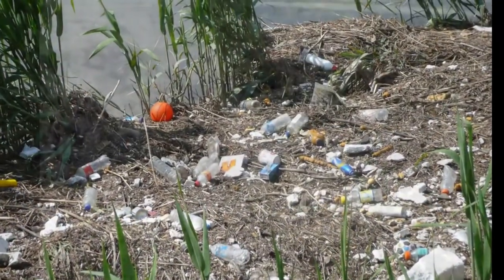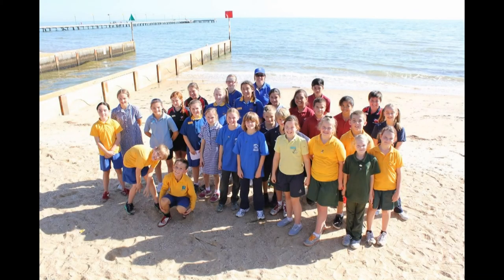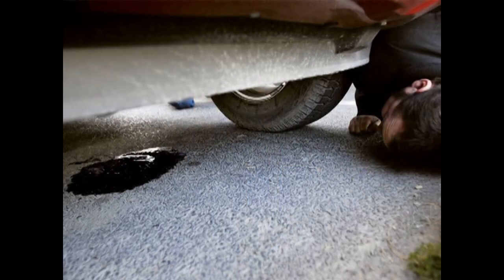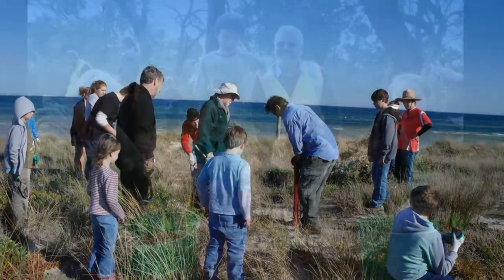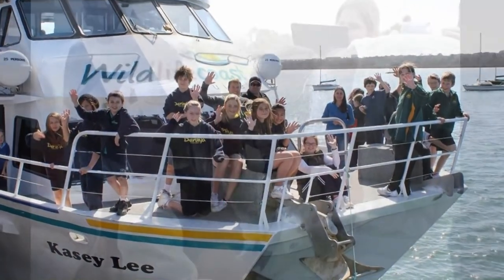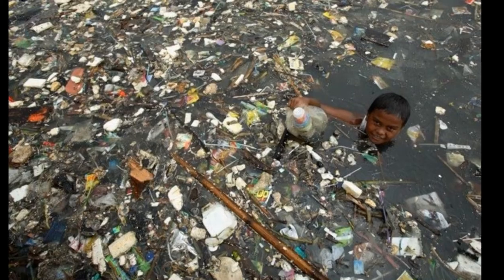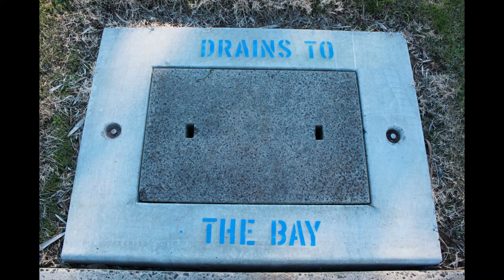But it's better to stop things from getting into the drains in the first place. We all need to work together and do better with litter, car washing detergents, garden chemicals, oil from leaking cars, and dog poo — all of which are washed into the drains. You can help directly by joining a friends group or your school becoming an ICI care ambassador school. We must all be smarter: if you wouldn't like to swim in it, then don't let it get into the environment.